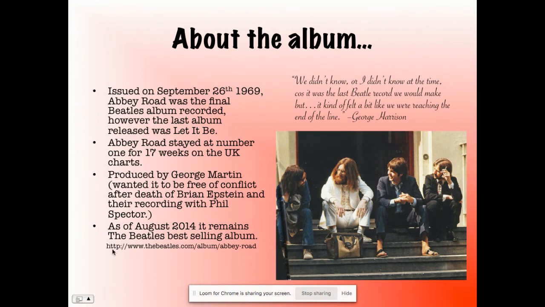But you notice I'm citing my sources down here. Also, there is a website called BeatlesBible.com or .org, I think. BeatlesBible.com has enough stuff on it. You could do your entire presentation with just Spotify and Beatles Bible. Now, I'm not recommending you do that, but you totally could. So check out BeatlesBible.com. It's got everything you could want to know.